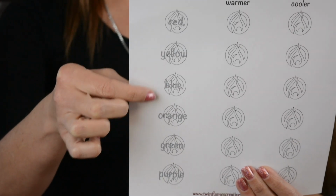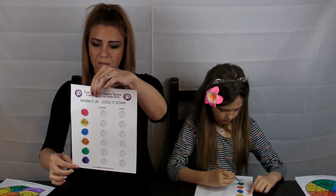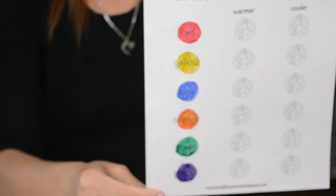And the first thing you're going to do is now take your plain plate that you have, and we have our main 6 colors in the middle here. We're going to dip our paintbrushes in some water. And our first section says red, then yellow, blue, orange, green, and purple. So we're going to put all of our main 6 colors on our paper on this side. All right. Now all 6 of my main colors all set and ready to go.